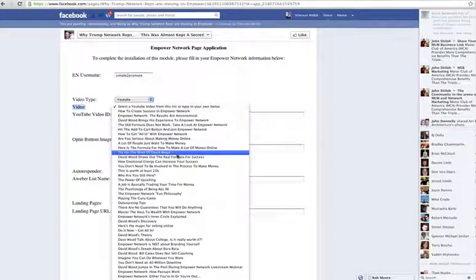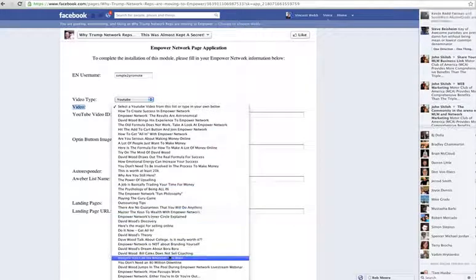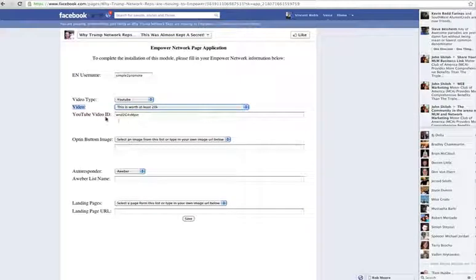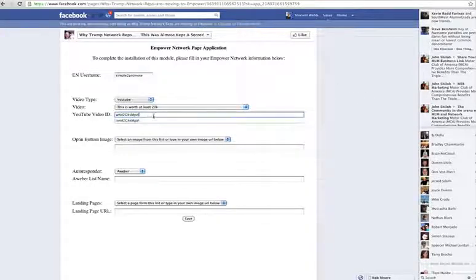For this case, I'm going to do the YouTube, and you can see under video I have this drop down list. Yeah, I actually spent several hours extracting all these different videos from the Ustream. So these are all like 1 to 3 or 5 minute videos that you can embed in that are pre-done. So you can do this is worth at least 20K, and that's just going to drop in the YouTube video ID. If you don't want to use that one, you can just upload your own YouTube video and just pop the ID in here, and now your video will be embedded into this.